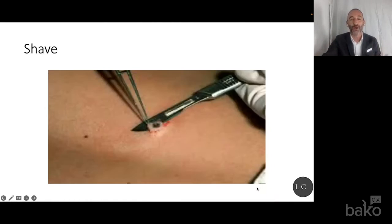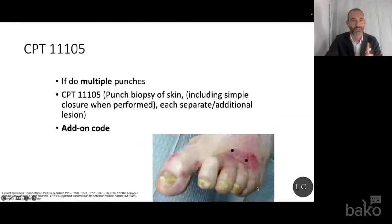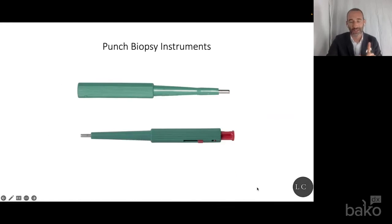This is a biopsy. And one way to perform a shave biopsy, same thing, typically local anesthetic with epinephrine, raise a wheal. This is also a 30 to 60 second procedure for most of us. You get efficient with these and get good office staff trained on these and say, we're going to do a biopsy in room 2. And the staff sets it up for you with the syringe, with the local, and the instrument that you're going to use, and the specimen cup. This can be really a 20 to 30 second deal. Local, shave, in the cup, right? And I should have said, I'm going to go back because I wanted to say this with the punch biopsy technique.